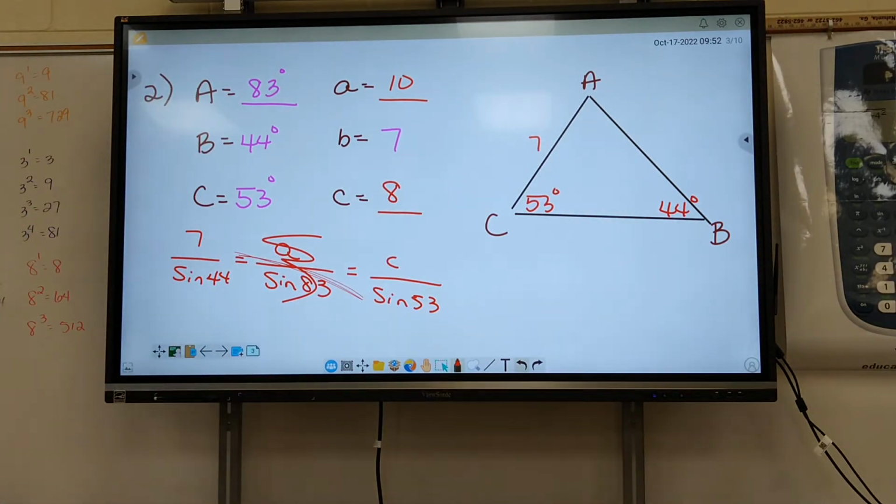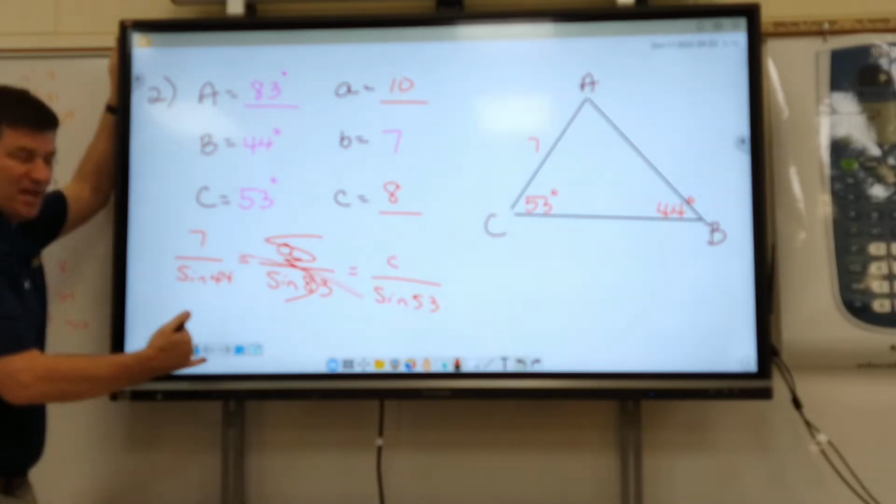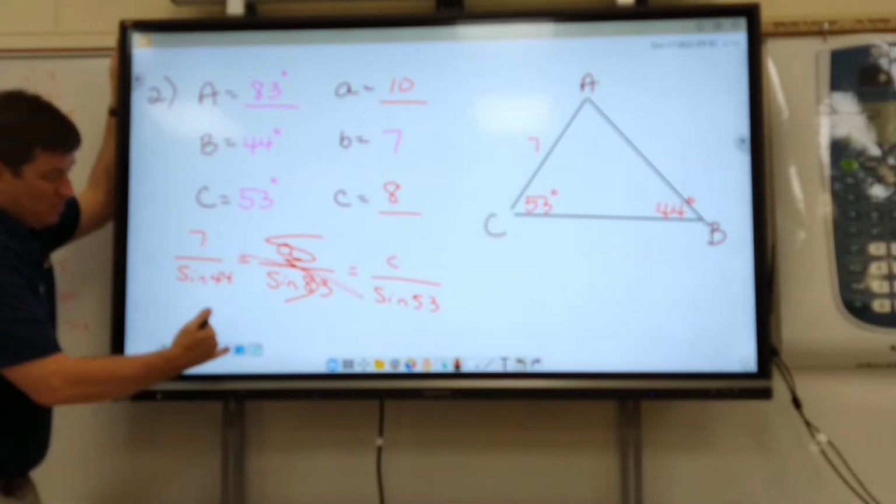Number 3. All right, so you guys agree that these are pretty easy, right? So far, it's pretty easy. We're going to do number 3 because it is a little tricky. I've already heard some of y'all say it's got a 90-degree angle. No, there's not. It's a little off.